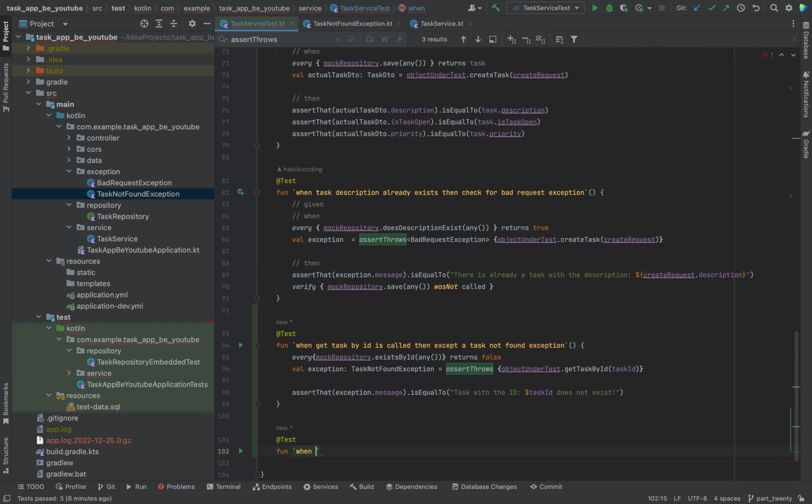Let's say when all open tasks are fetched, check the property of first item. Okay, nice.